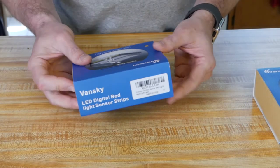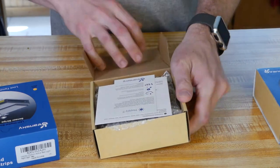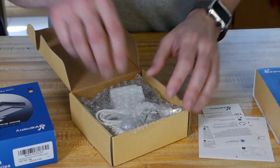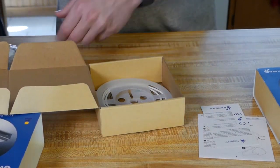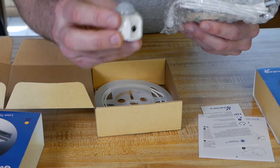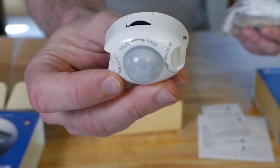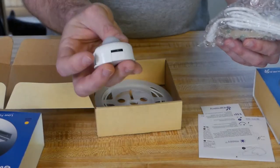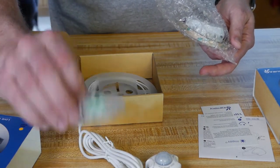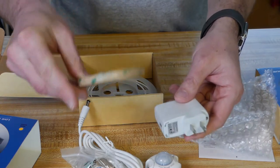All right, so let's get into one of them. Okay. Let's turn it up. Instructions. Looks like the sensor is here. And then it looks like it has a timer as well. You can kind of see that. Looks like it says 30 seconds to 6 minutes. USB, looks like some mounting 3M tape. Wall plug, and looks like some more 3M tape.